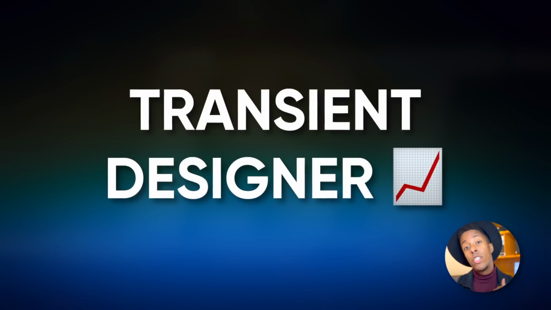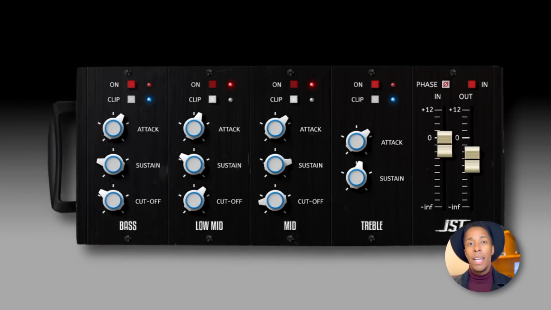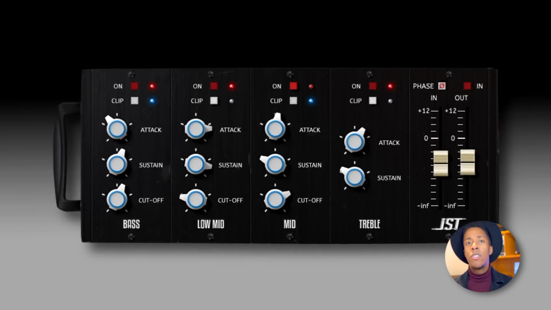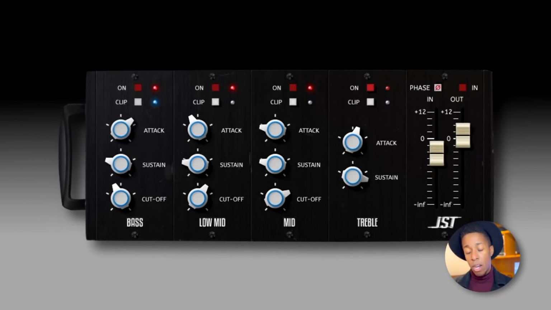Number 1: using a transient designer on the guitar. The problem with most inconsistent DI signals is the sharp transient information associated with a good strike of a note isn't present, and that leads to a lack of definition. This makes me reach for something like Transify, because it's usually in the mids or high mids that you need to have a sharper sound when it comes to guitar.